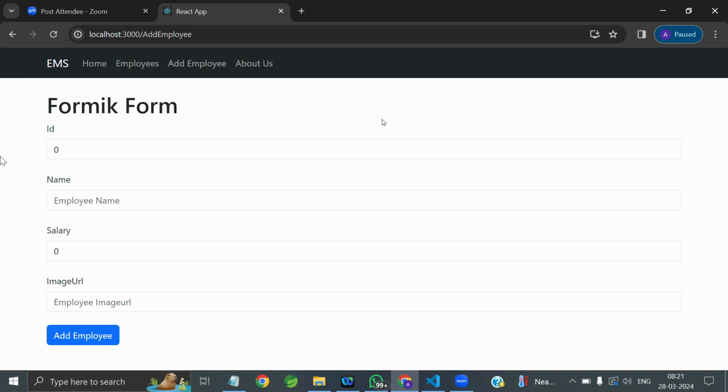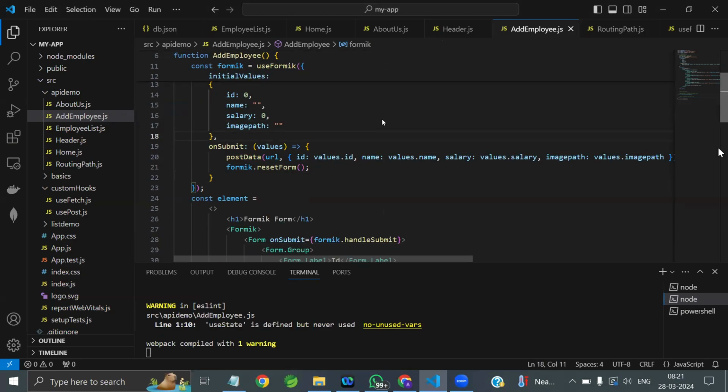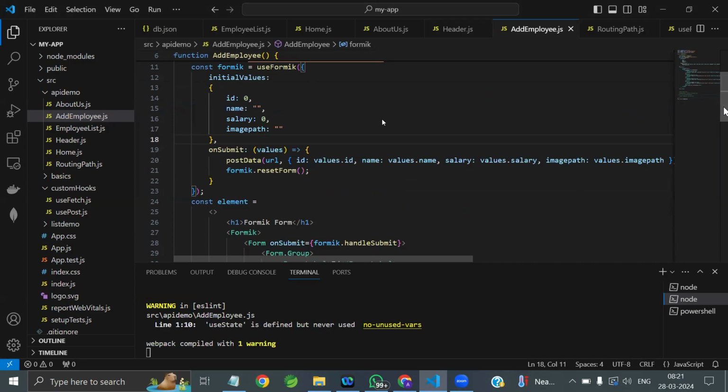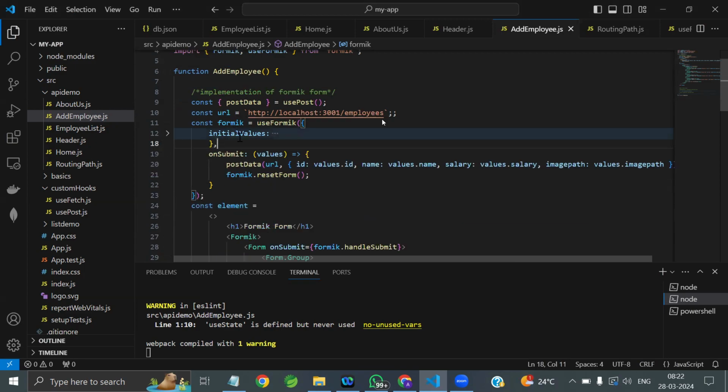ठीक है. So there is no data validation performed. If I want to implement data validation here in the Formik form, can I do that? Absolutely, I can. How do I do that? We have seen that in the useFormik hook, I'm giving the initial values.